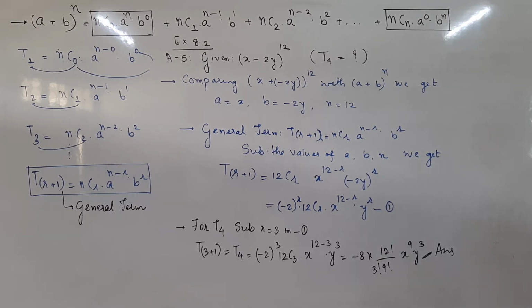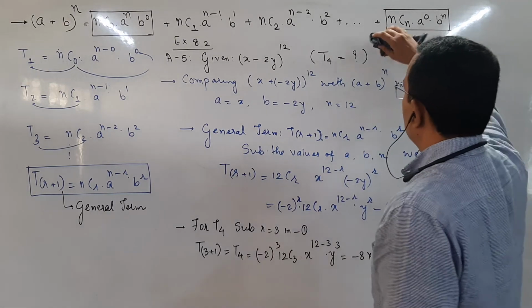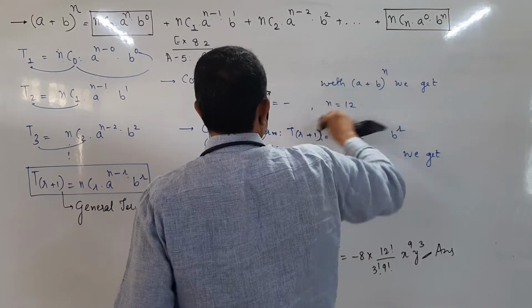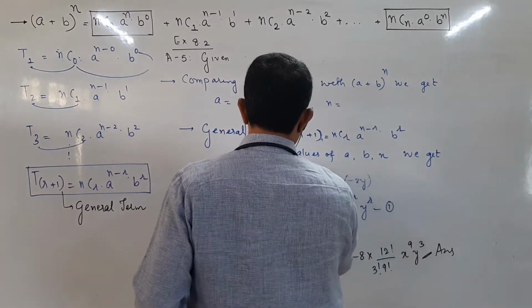So whenever we have sums of a specific term, students, we have to first find the general term, and depending upon the number of the term we substitute the appropriate value of R. Now students, sum number 6, the expansion is (9x minus 1 by 3 root x) raised to 18, and here we are supposed to find the 13th term. Okay, so let us erase this and write the given expansion. A, B and N will of course change.